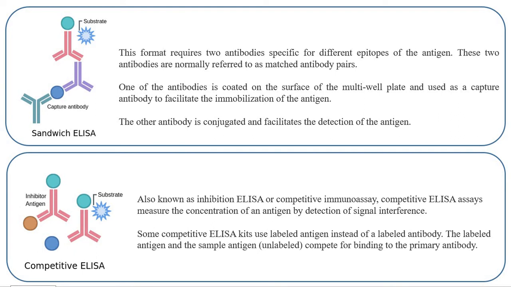In the case of competitive ELISA, also known as inhibition or blocking ELISA, the amount of analyte in a sample is measured by quantification of its interference with an expected signal. Competitive ELISA can be performed in 2 ways. The microplate can be coated with an analyte or with an antibody specific for a target analyte. A target analyte that has a detection moiety can be added, competing for the binding site on the antibody.